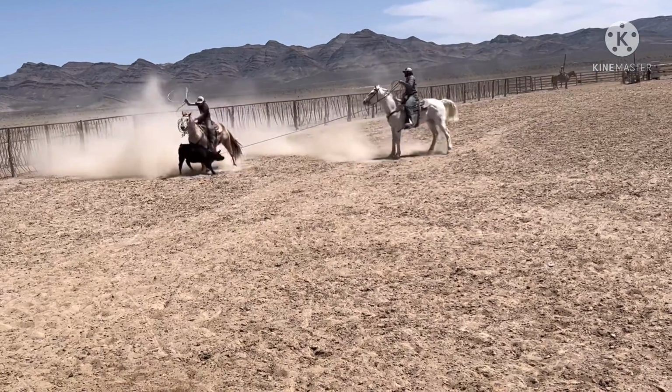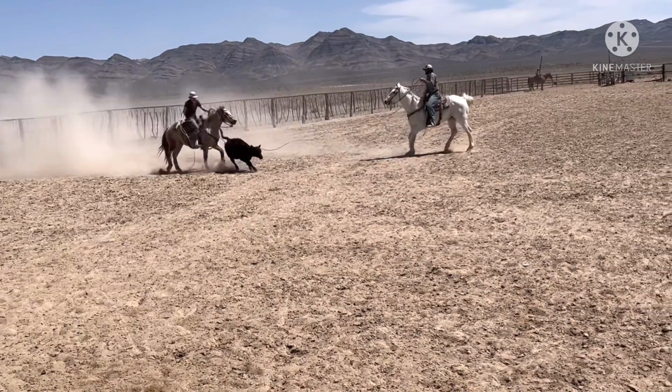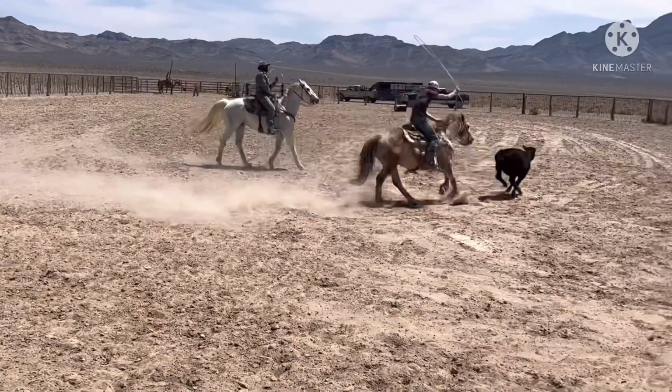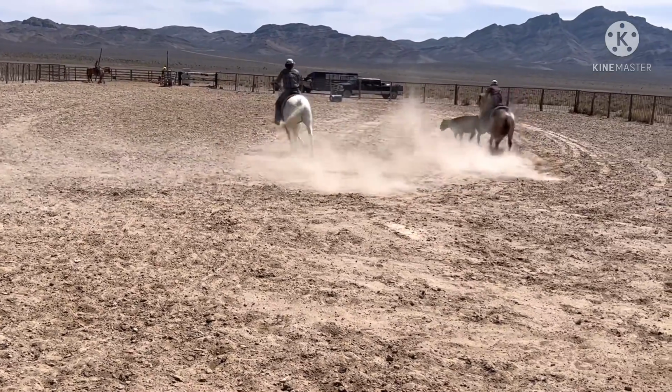It takes this guy a second to get his feet under him and figure out the program, but right about here, he kind of takes off, makes his way on around there, so he might get it figured out and be okay.